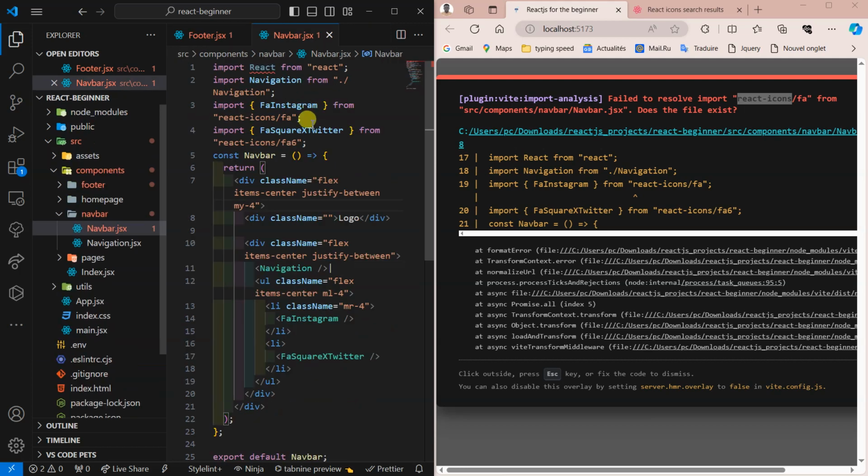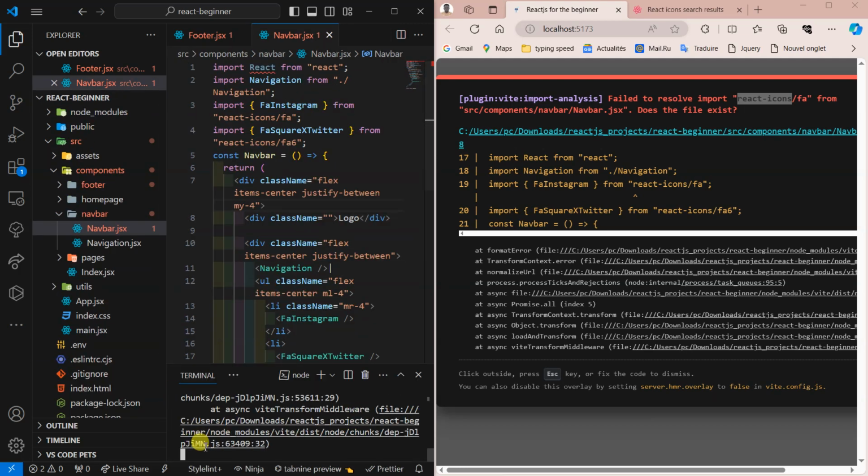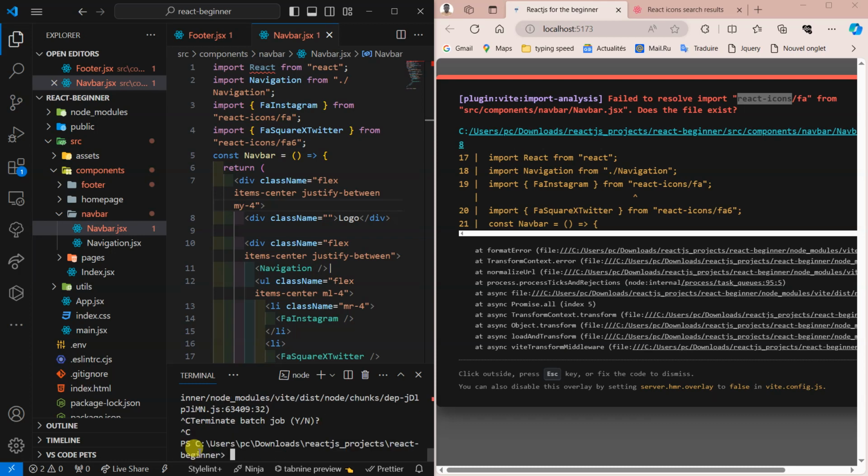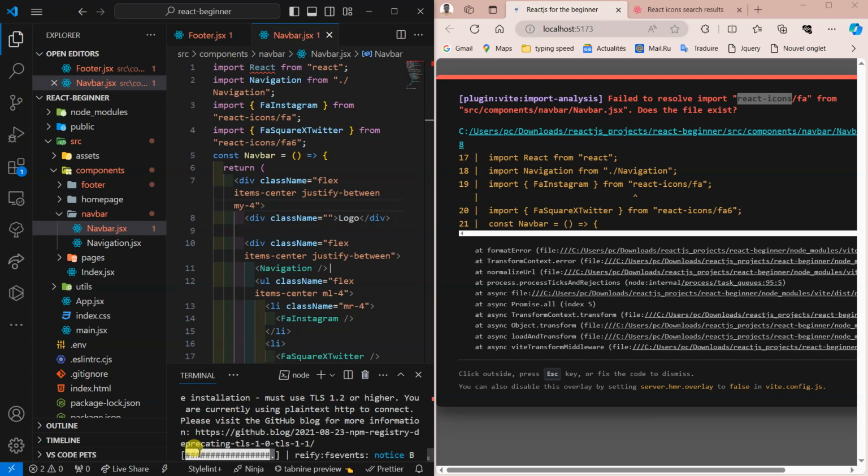So we do like this, Ctrl plus J. We first stop our project from running by pressing Ctrl C to stop it. Clear our terminal. npm i means install. Then I put the name of the package I want to add. So I will add the package called React icons. After I add the package name, I will rerun my application again. So let's wait. The installation process also depends on the internet.